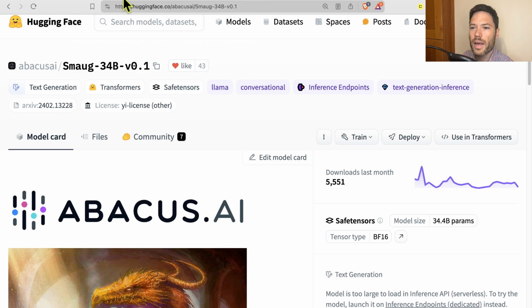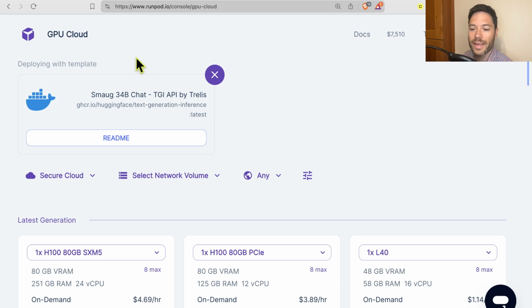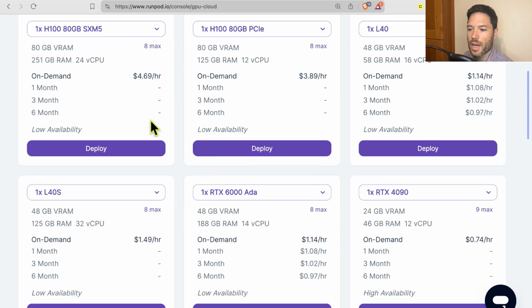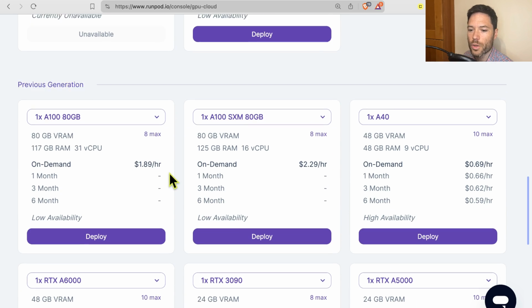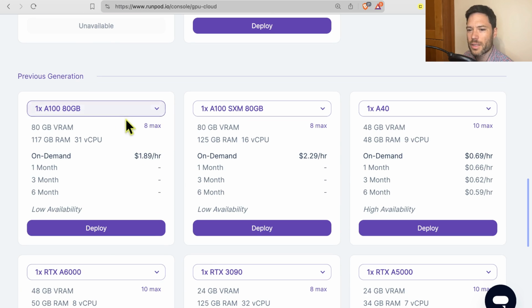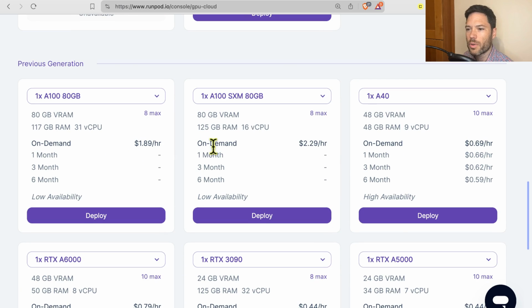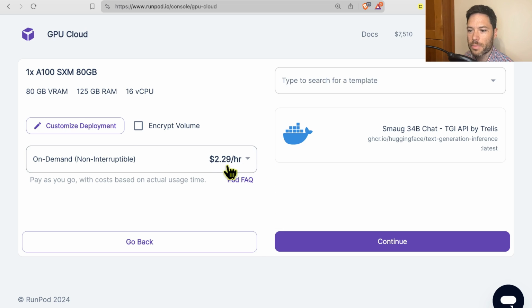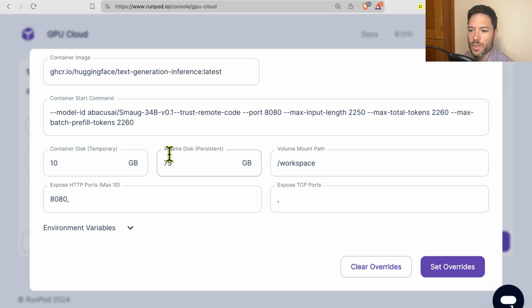So if you go back and you click on that RunPod link to the one-click template, you'll see that this is ready to go, Smog34B chat, and you then just want to pick an A100. Now, I would like to pick this A100 here because it's 189, but usually I pick this SXM one. It's got a larger GPU and typically it has the right drivers. I need CUDA 12.1. So typically I'll pick this one here, even though it's a bit more expensive, and I'll deploy it. Just note that you need to have a disk of at least 75, maybe a tiny bit less, in order to fit the full weights.